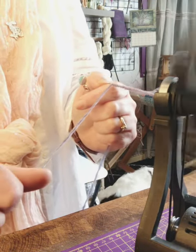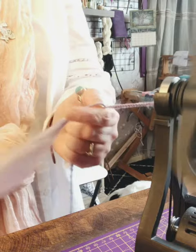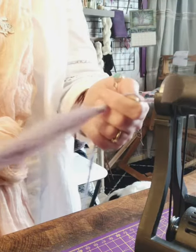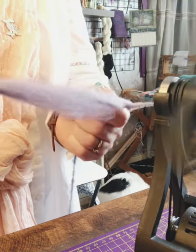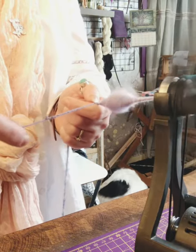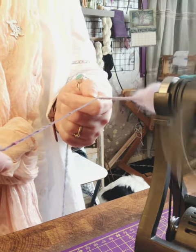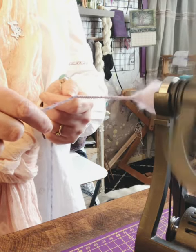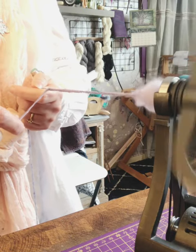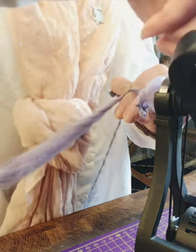It would help if I had a little bit more motion in my wheel, but I will sort that out in a second. I have got another piece. I think we've got a jam. Yep, we've got a traffic jam delay going on up here. I'll just feed that through. Here's another piece of big fat slubby yarn going on there again. Give myself a decent bit of length because I'm gonna have to feed that bit through again. So I'm gonna stop it there, feed this piece through.